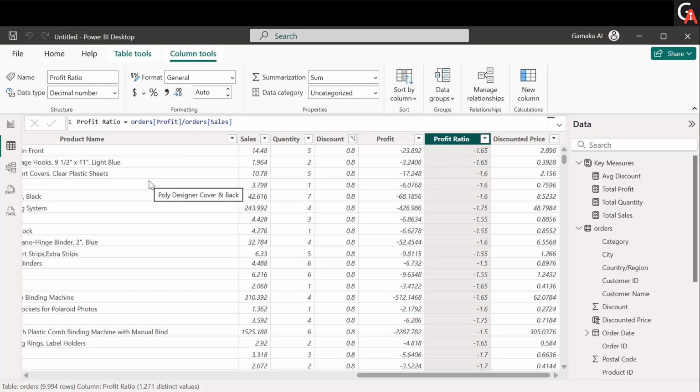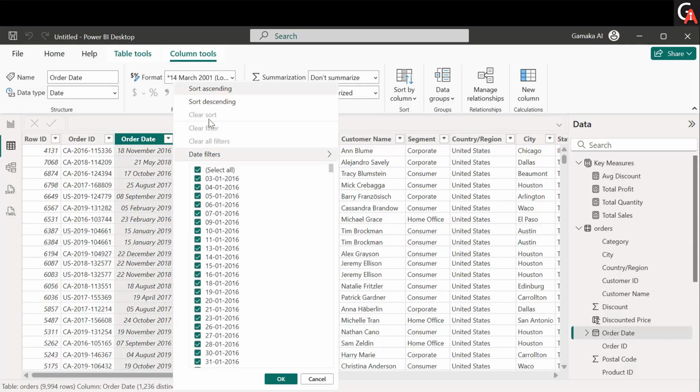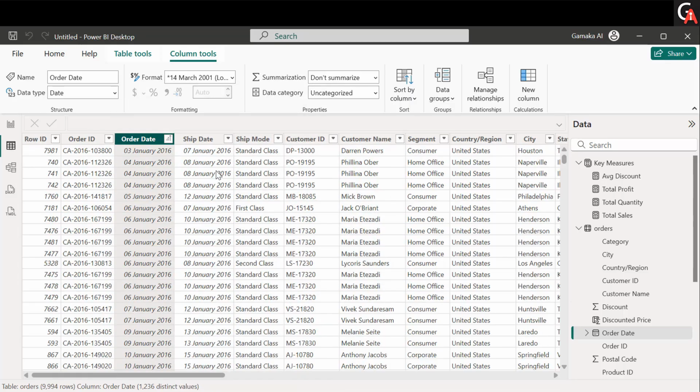Now let us try to understand how you can create a table. So how can you create a calculated table? Let's say I have this table called orders, and it has certain order IDs and the date on which the order was placed. If you sort this particular column, you will be able to see certain values getting repeated, because on a given day there can be multiple orders placed, right? So what if there is one table which has only this 6th January, or any value that appears multiple times in this column will appear only once in that table.